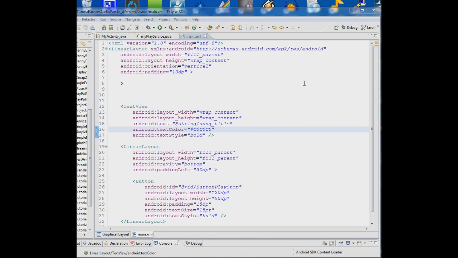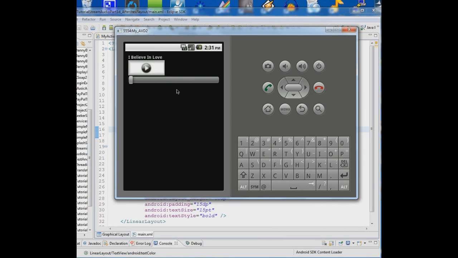In the tutorials leading up to this, we talked about getting the basic application up with a play button and playing the music in the service, and some pop-up dialog boxes that tell you what's happening. What we're adding in this tutorial and the next tutorial is what's called a seekbar. This seekbar displays the progress of the MP3 you're playing and also allows you to grab it and move to a different section within the audio you're playing.